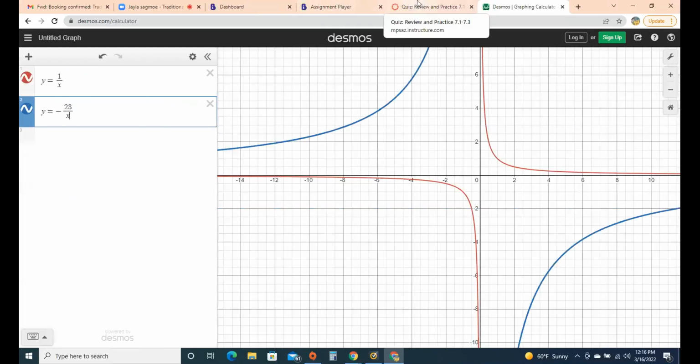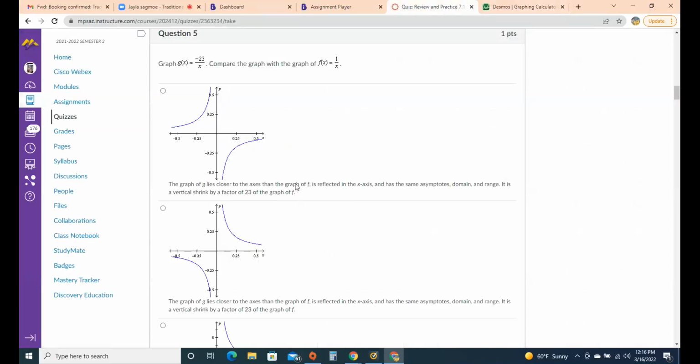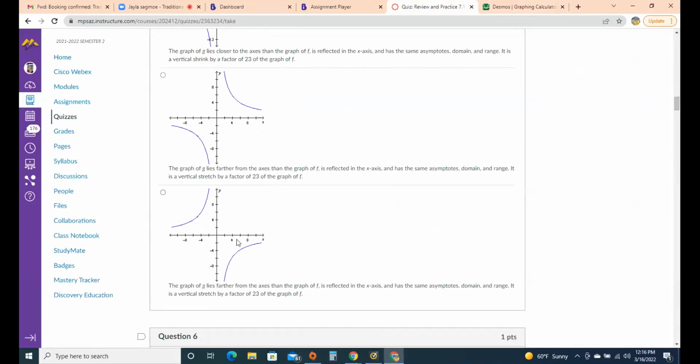Now, what you notice first is that it switches quadrants. It's now top left and bottom right. So that'll probably get us down to two answers. It's either that first one there, or it's that last one there. And you kind of want to do the same thing. You want to go back and pick a point on that new curve.